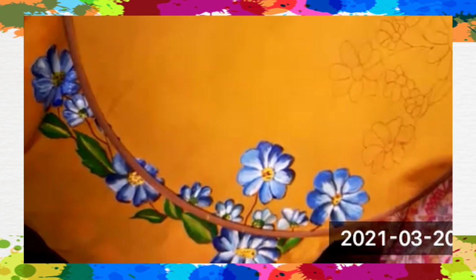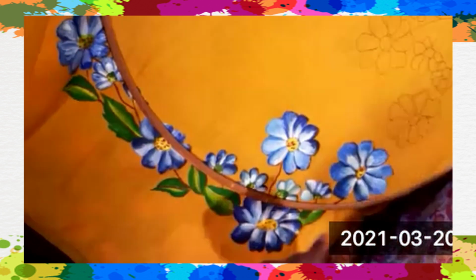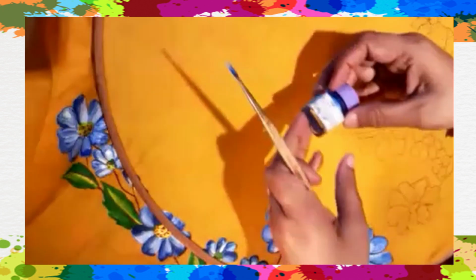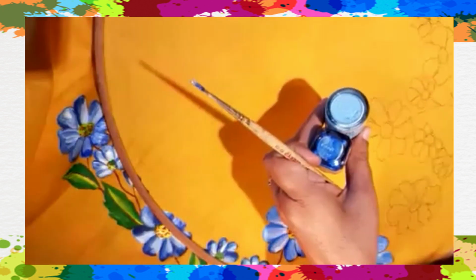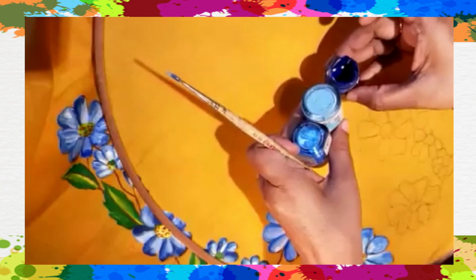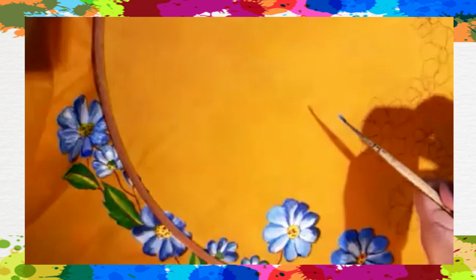Namaskar. Today we are going to learn fabric painting. So I have this yellow color rubia cloth. I have some zero number brushes, 000 brushes, and one number brush. I'm using Fabricryl's fabric paints.